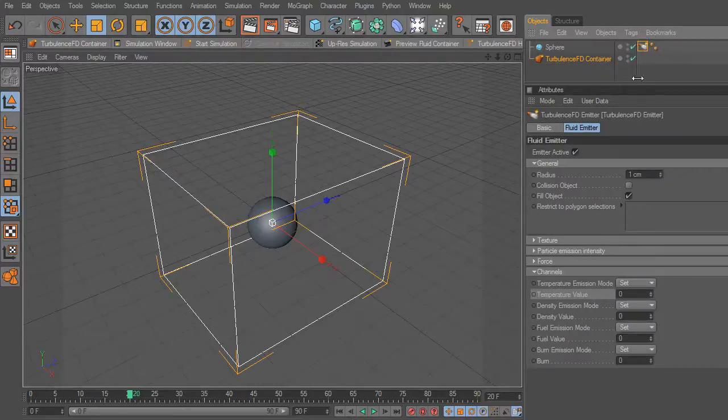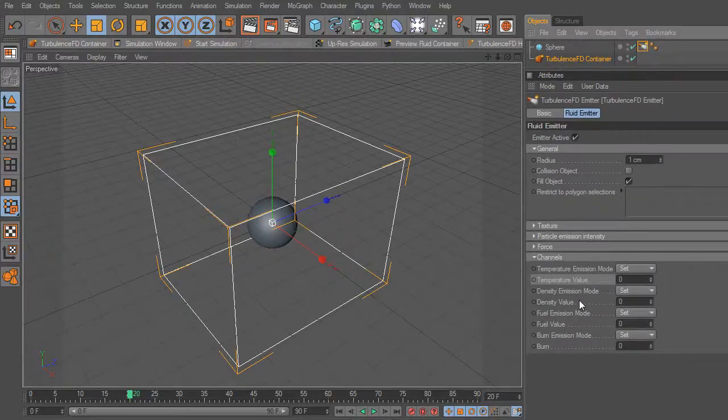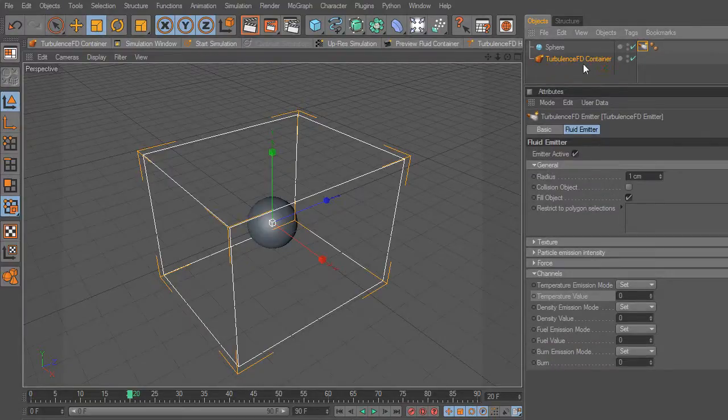Click in the tag and you can see 4 emitters like temperature, density, fuel, burn, like the container.